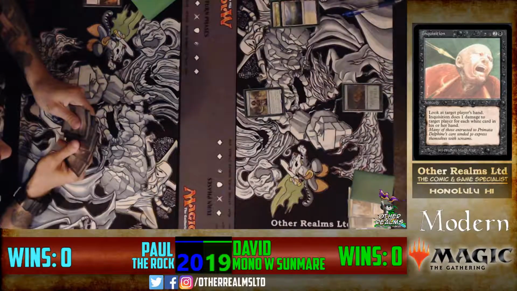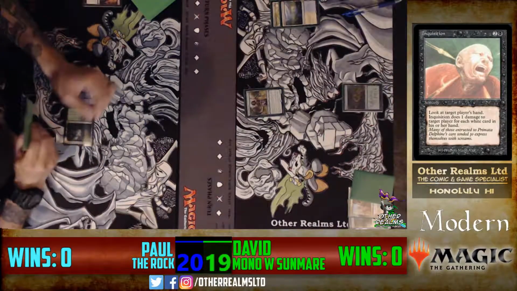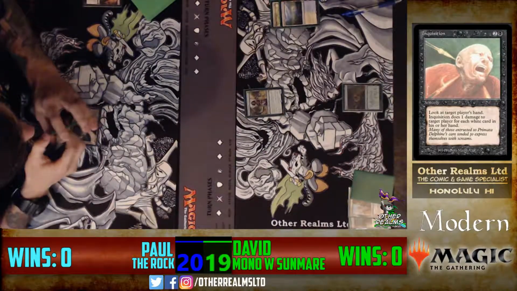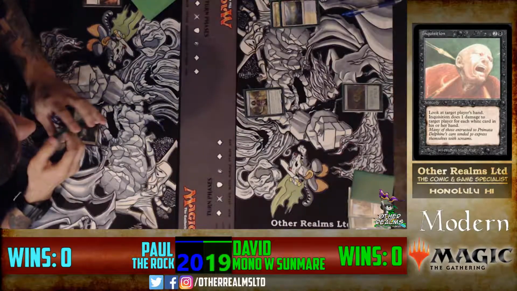That being said, Paul thinks ahead a lot. Paul also has removal in his hand as well, right? Yeah, so there are options. I'm sure Paul knows what's about to happen, and I'm sure he already has something planned for it.